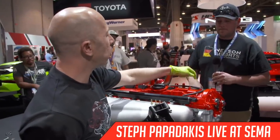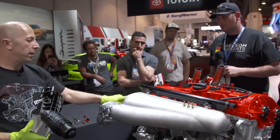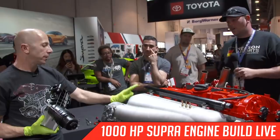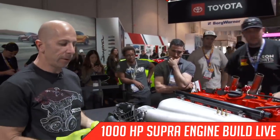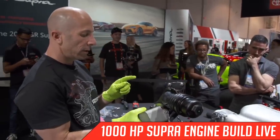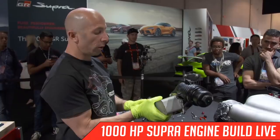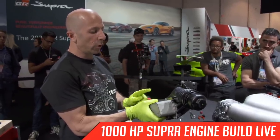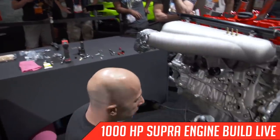So this is where the mechanical pump for the direct injection goes. And then over here, this black thing is the motor for the variable valve lift. Yeah, no problem. I just set it there. So this is the combination air to water, or coolant to oil heat exchanger. So it's like the oil cooler, and it uses the coolant to cool the oil, and then the oil filter housing. So I'm gonna bolt that on now.